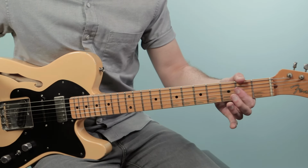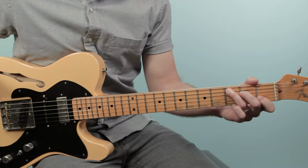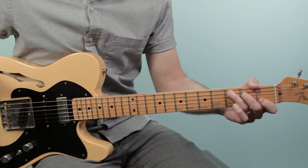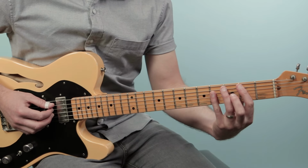Then go to A, from the 5th string down, open, 2, 2, 2. Then C, and here I'm just playing standard open chords, but you could do bar chords if you want. But this is, I think, the easiest way. Here's C, and then back to E7, then B.